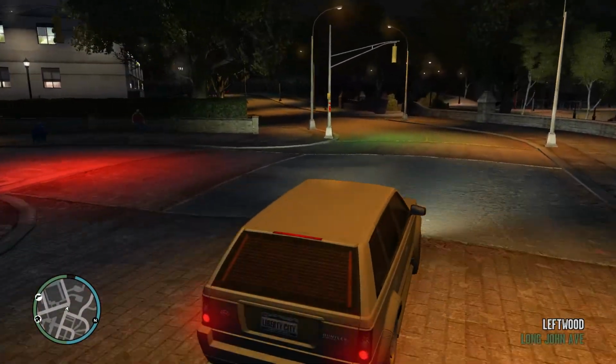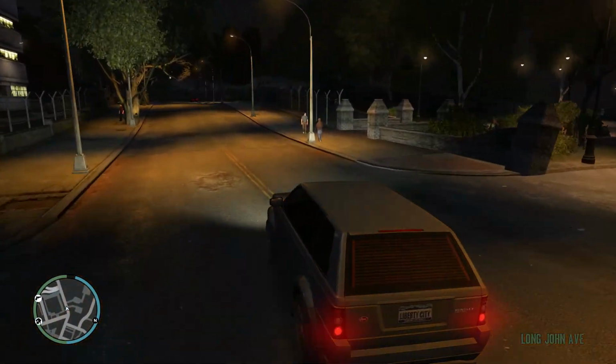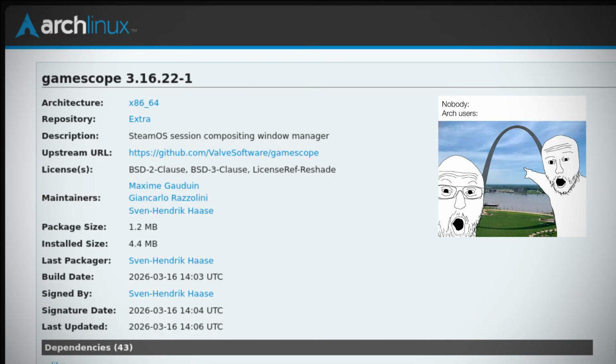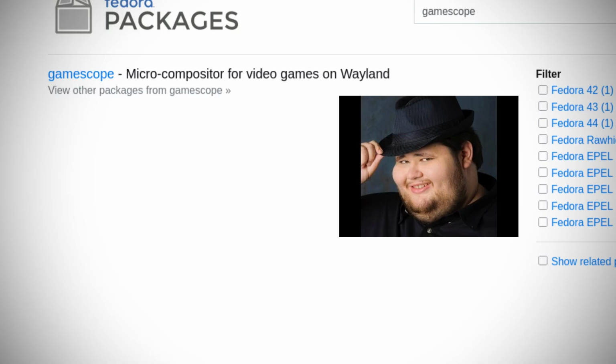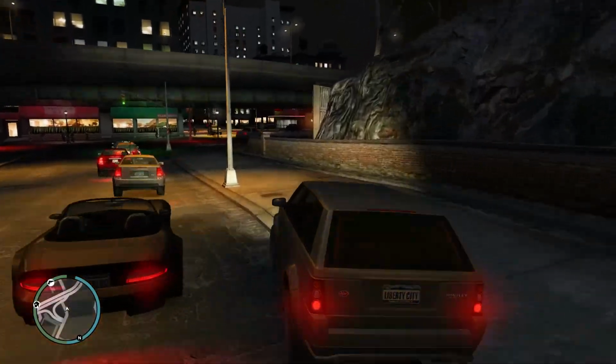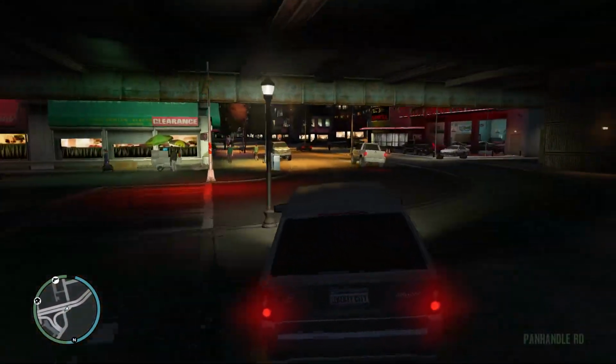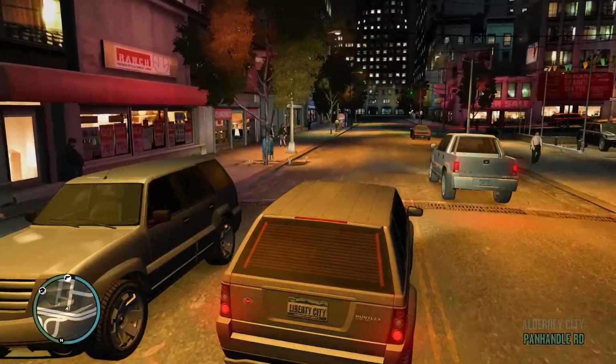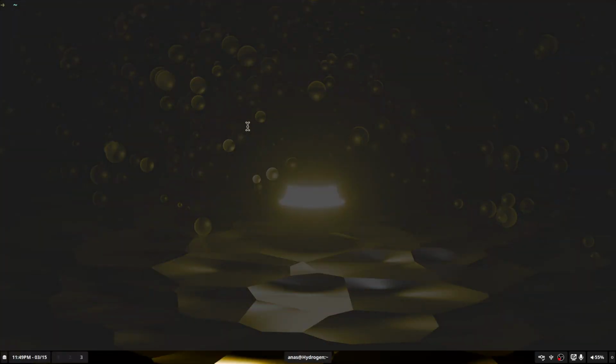Thanks to the community, it is maintained on all of your favorite operating systems, that being Arch, Nix, Fedora, and Debian. If you're using something else, I don't think I need to tell you where to get them, for obvious reasons. Now, you start by typing the command, which is gamescope.